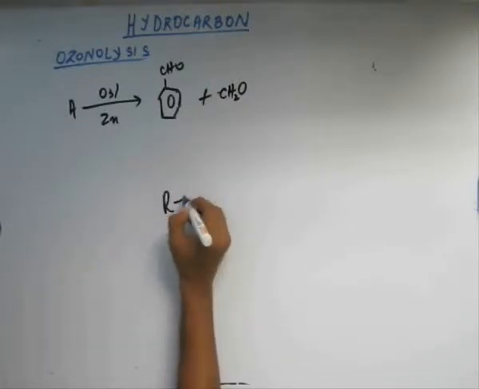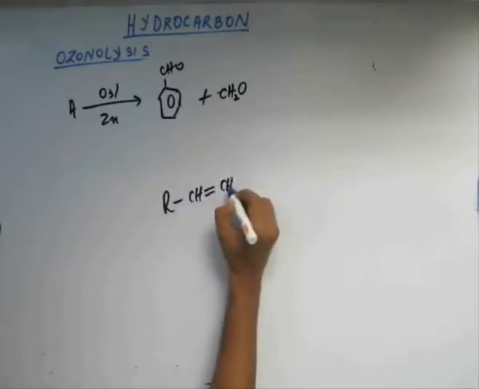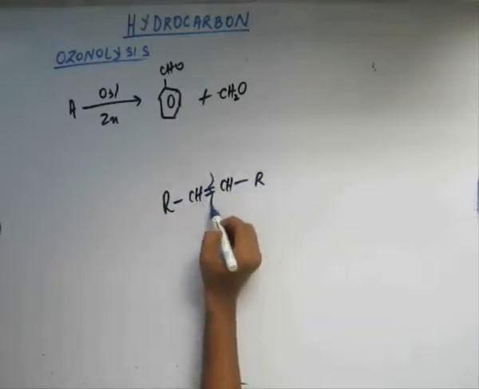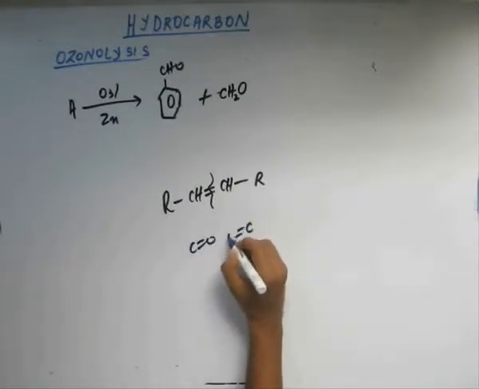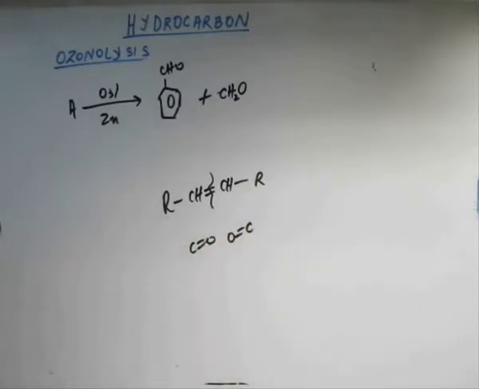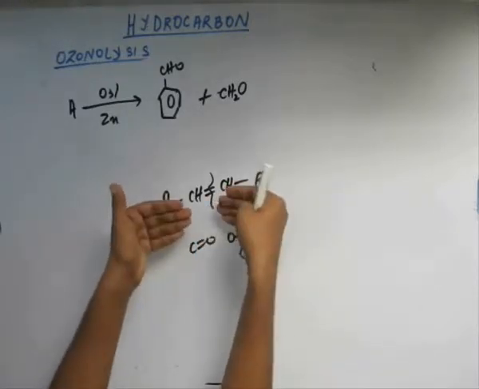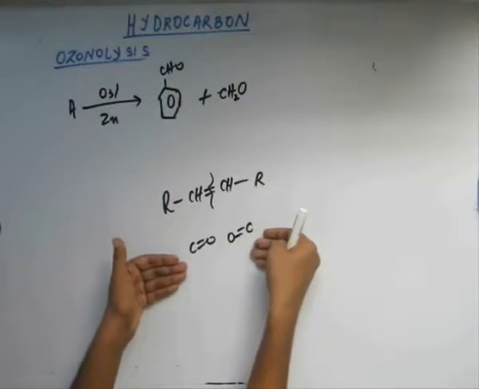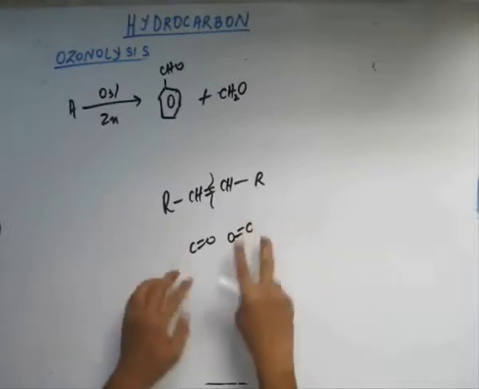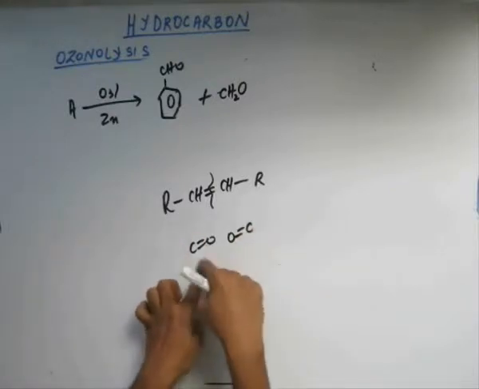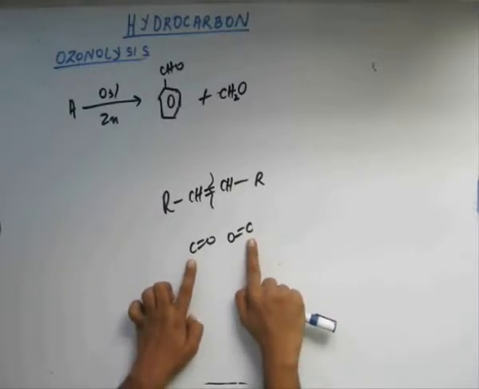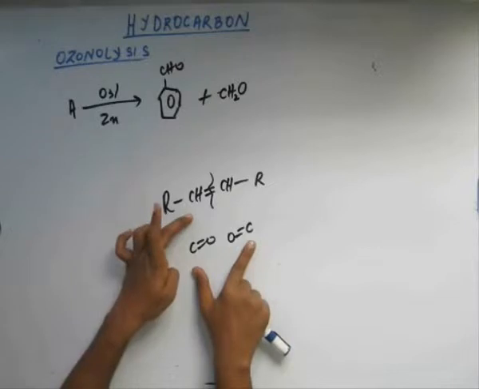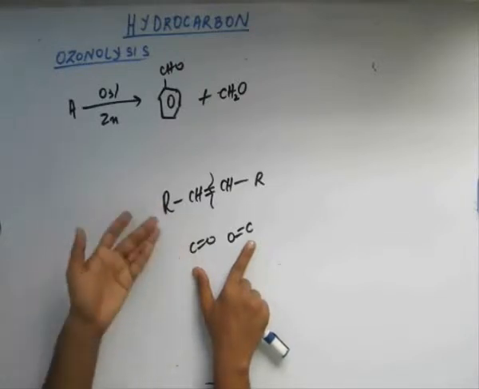Now if you remember, how did we carry out ozonolysis reaction? We carry out ozonolysis reaction by breaking this double bond and giving C double bond O to each of the carbon that was making this C double bond C. So we broke this C double bond C and formed C double bond O. Now if you have been given those C double bond O, what you have to do is merge those two C double bond O, remove that oxygen and form a pi bond between those two carbon. So you will get back the alkene. That would be the process to get back the alkene.